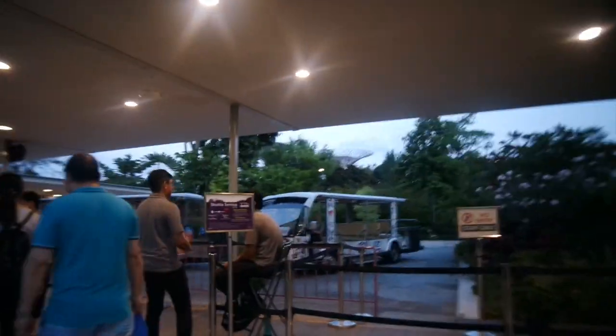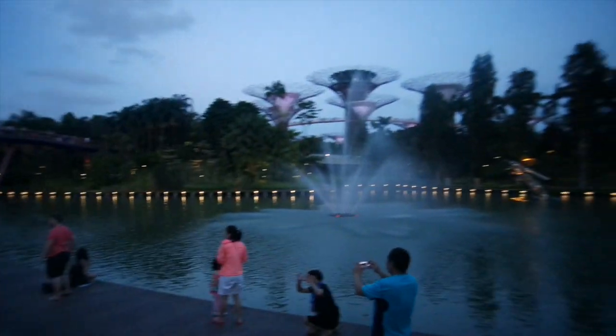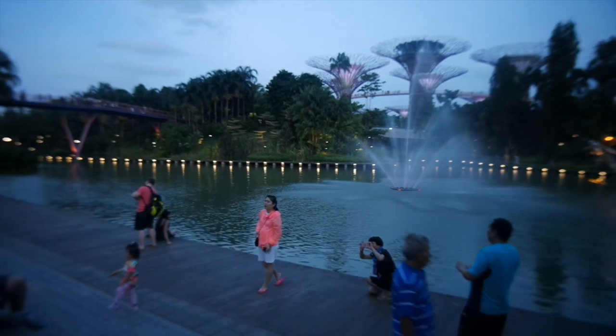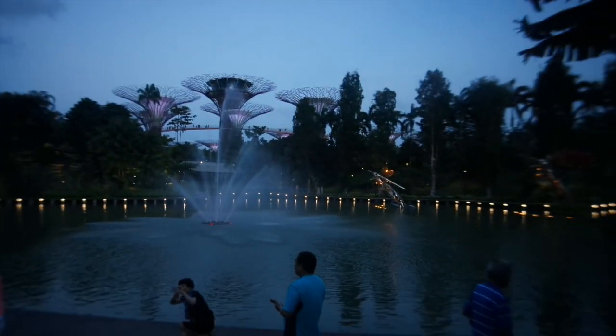Maybe when we reach closer — there's a hotel right there behind me. I'm not sure if it's the Raffles Hotel, but there's apparently a really good view from that. And look at that beautiful little garden — you can see Gardens by the Bay from there. We're at the perfect time because we can also see the light show. Behind me there's an audio tour you can take. My brother is vlogging, I am vlogging — it's a fun time! After walking a little bit, we've reached an area with dragonflies. It's such a cute date area — you can bring a picnic. Can't wait for the light show!